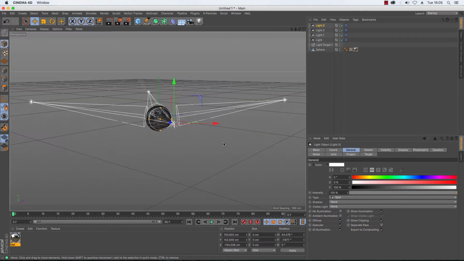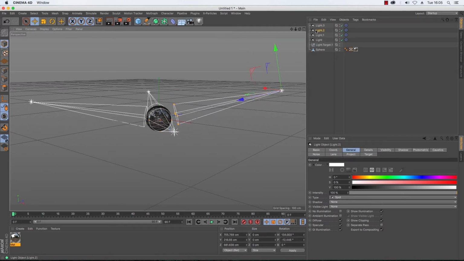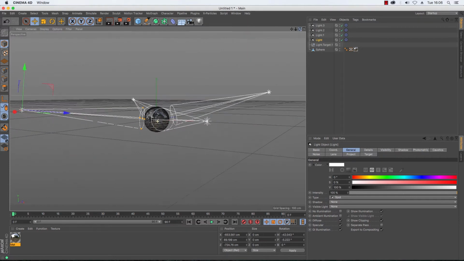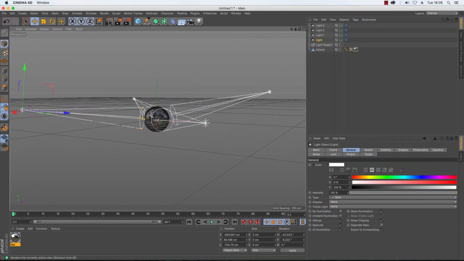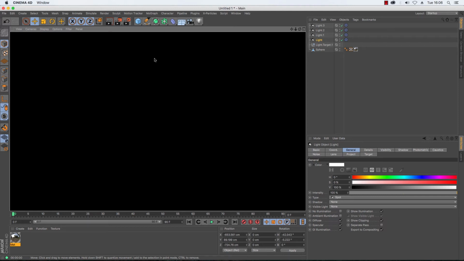Excellent. You can change the heights if you want to give a little bit of variance with where those little shards of light are going to be created. So just have a little bit of a play with things like that and you'll get your own sort of reflections. Obviously at the moment, if I was to render, there would be very little for it to reflect onto, because we have a very reflective ball reflecting absolutely nothing in the space.